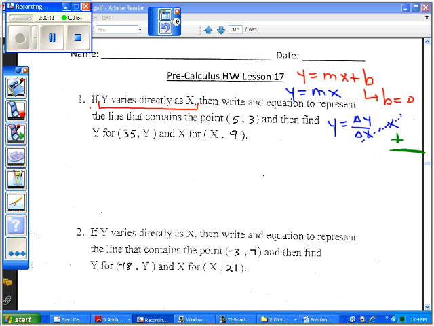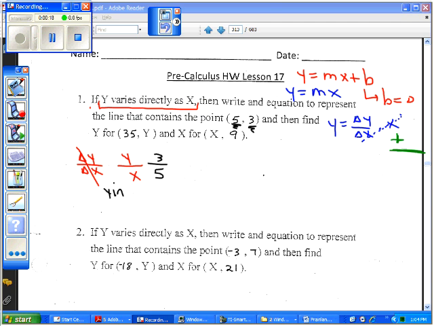But aren't we used to having 2 points to find the equation, the slope of a line? Remember that the slope of most lines is change in y over change in x. But with direct variation, it's just the y of any point on that line over the x of any point on that line. You don't have to do change in y, change in x. You only need 1 point, and the slope is the y of that 1 point over the x of that 1 point. So when it says y varies directly as x, and it gives me the point 5,3, I can put the y over the x and have my slope.